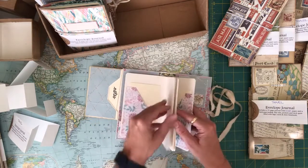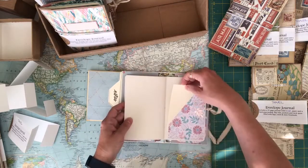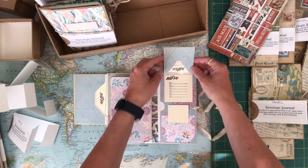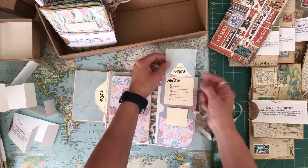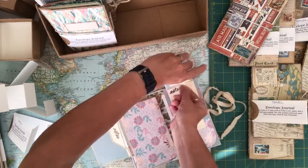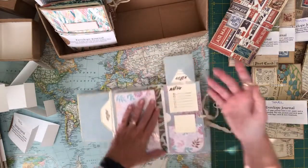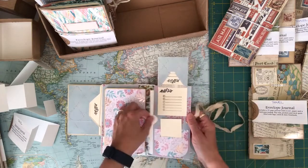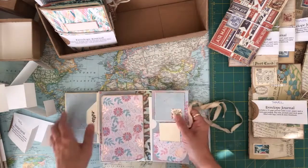My sketchbooking paper is in there. Here's more of the scraps of the note cards. This is another little mini envelope and card that you get. And again, I've just made some little notes. This one's glued on, but this one you can pull out. So it's just a little card, and I used some stamps that were there, a business card holder, and again another journaling card there. So pretty straightforward.